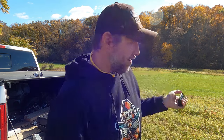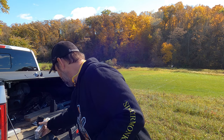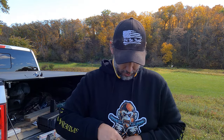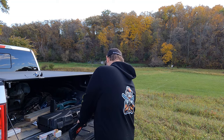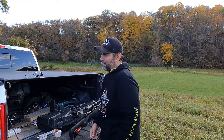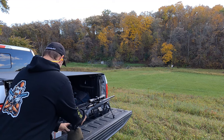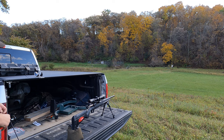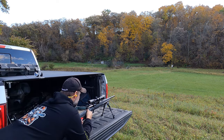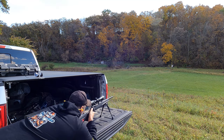Alright, so we got you set up down there. Just a shade under 100 yards with this 150-grain Extreme Point. We're gonna do a three-shot group — I should probably do five, but I'm not 100% sure I'll use this ammo, and I don't want to waste it all because this was a little bit pricier. As far as options for 350 Legend, you can find some cheap ammo and some really expensive ammo, just like anything else. I just got the cheap Amazon bipod and a sandbag behind it, so hopefully I can keep steady enough. I have no excuses — bad shots will just be me. I did put this on paper before this just to verify we were somewhat close. Alright, here we go.